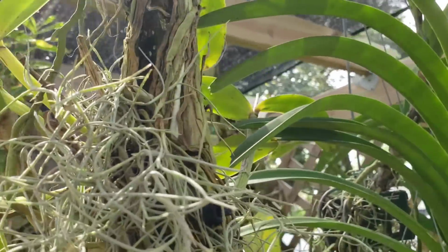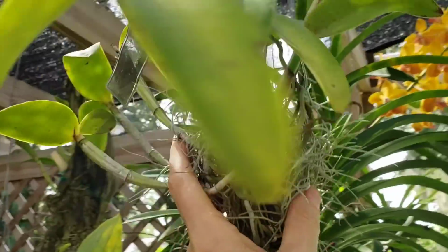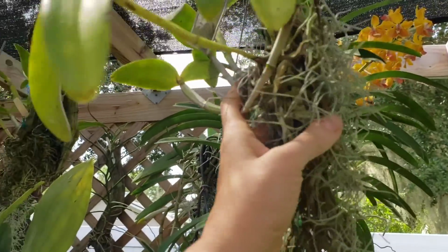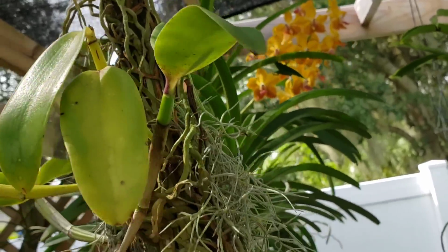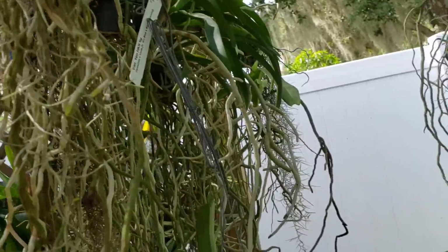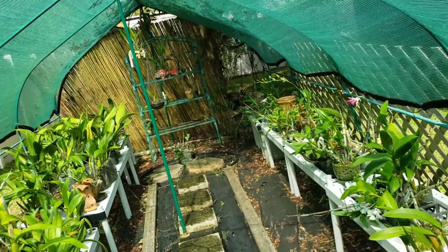This lady makes me happy. This is the one that Josh gave away because she was not performing, and I moved her like 3 or 4 times, and finally I can see good looking leaves. She was bored with us, she was like, ugh, you know. So now I finally see good results.